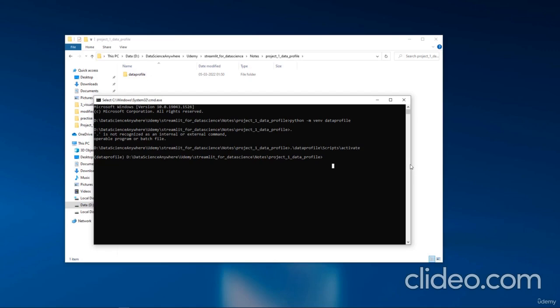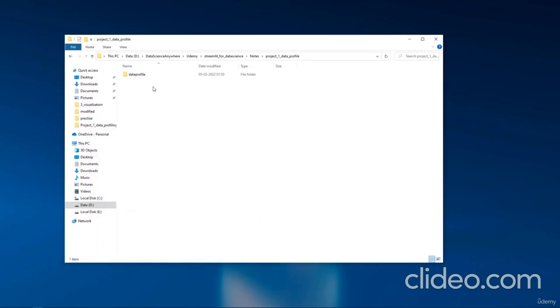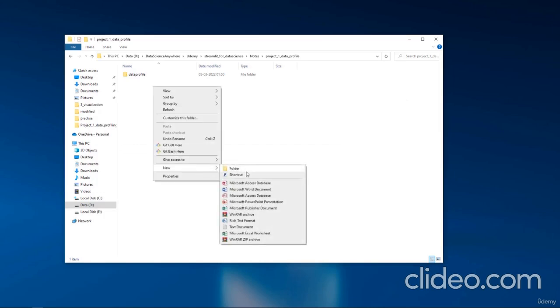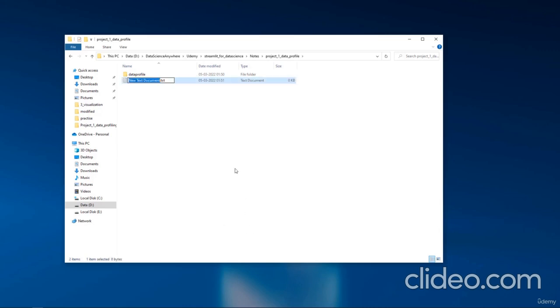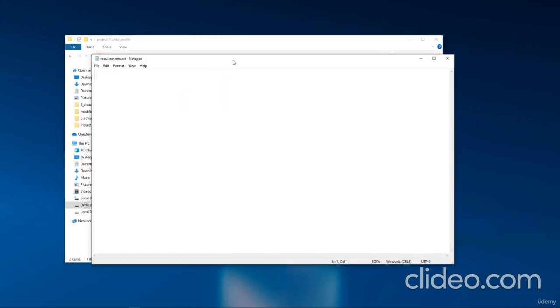Okay, now the next step is we need to install the required libraries for this project. Let me create a new text document and name it requirements.txt. Now open this requirements.txt and write down the libraries required for this project.